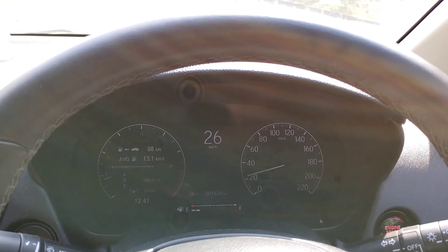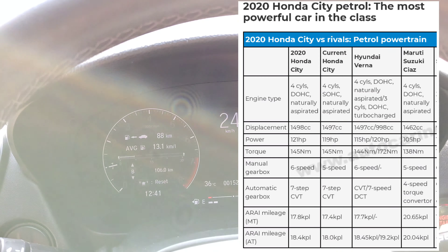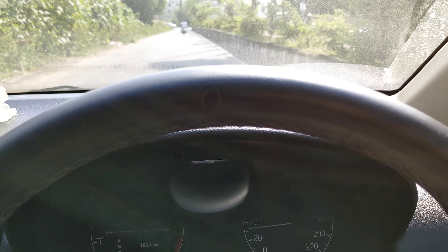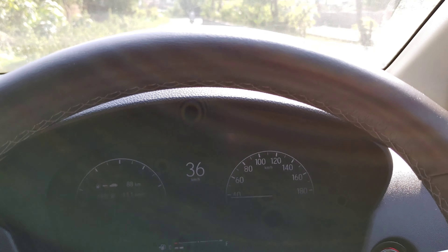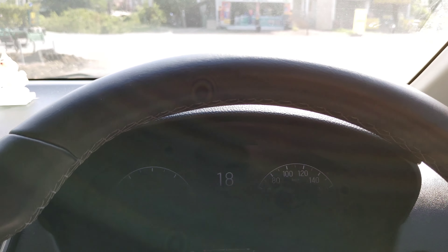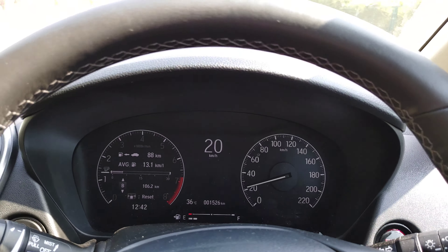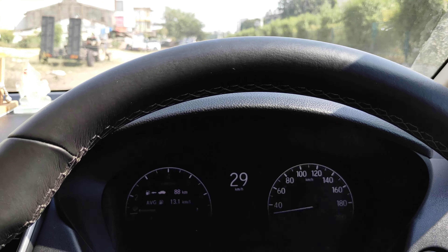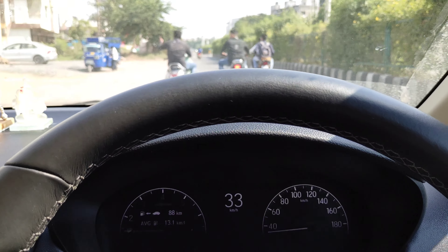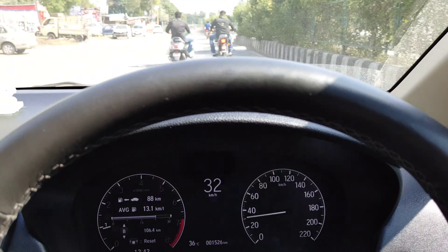The Honda City offers a 1500cc engine — the power figures will appear on your screen. The VTEC motor does its magic, but it does struggle in lower RPMs. In second gear, it struggles to give you power for about two to three seconds, but then it picks up pace rapidly. That's the one negative I've noticed: it struggles at lower RPMs, and you can even hear a wobbling sound from the shaft struggling at lower RPMs.